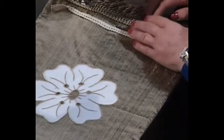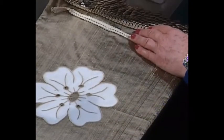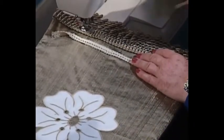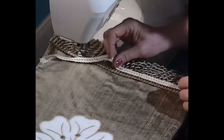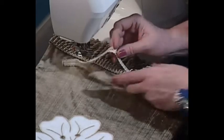I'm going to finish this pillow by putting two layers of trim. One is this beautiful wide fringe, and then on top of that fringe, I'm going to later stitch down just this little piece of braid.